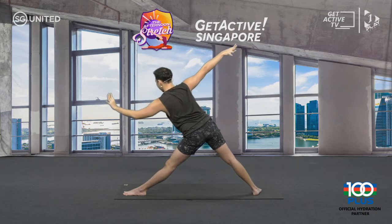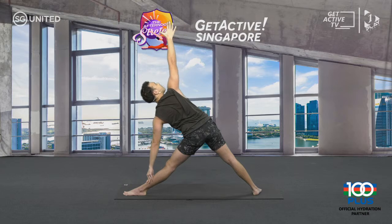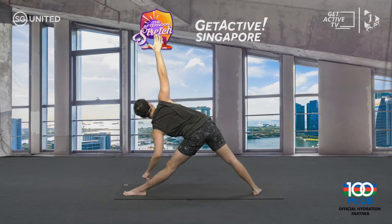Left fingertips place on top of that left shin, reaching that right hand up towards the ceiling. Triangle pose. Alright, try your best, melt the left side body closer towards the left thigh. Maybe walk the fingertip closer towards the left foot. Imagine you're leaning against a glass wall. We will stay here for just 3.